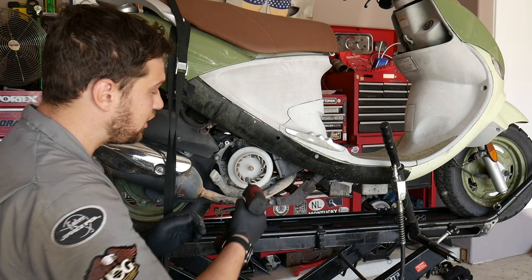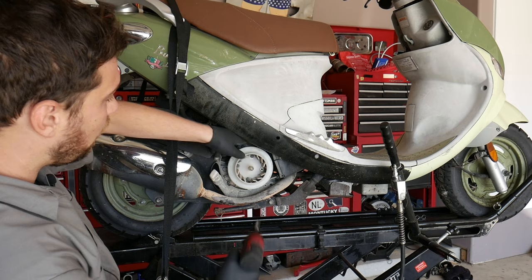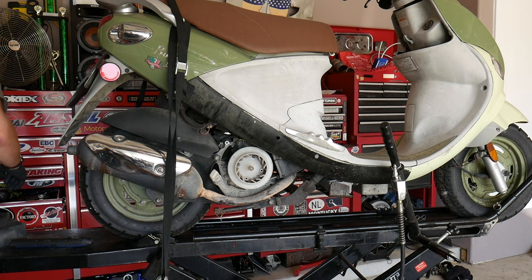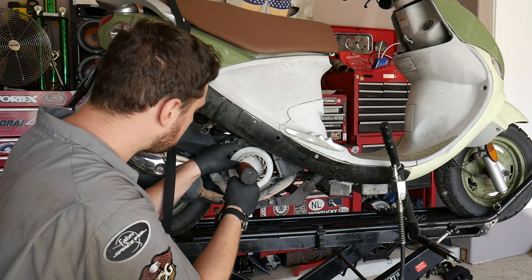Now, you'll notice when you go to take these fasteners loose, the fan is going to want to rotate because it's still connected to the scooter's crankshaft, and the crankshaft can rotate freely. You can either hold onto the fan with one hand and break it loose, or you can use an impact driver. And there you have it.